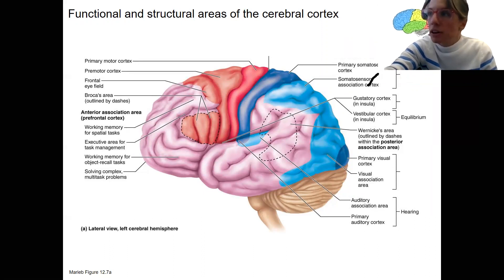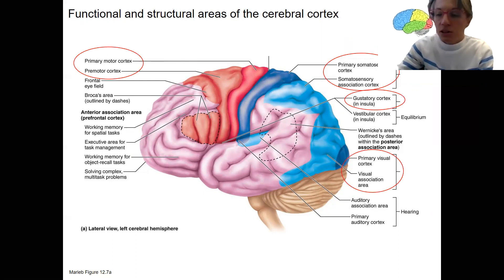So let's summarize that again. This is all the different regions of the cerebral cortex that are associated with different functions. Some of them are given names, most of them are given names. Oftentimes their names correspond to their functions. So for example, primary motor cortex. These are the ones that I want you to know. So primary motor cortex is just in front of what? Remember what this is?